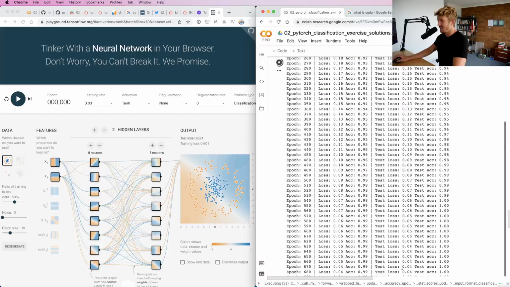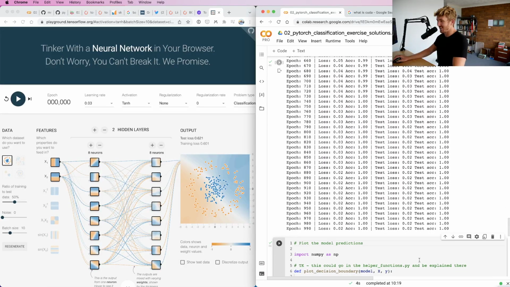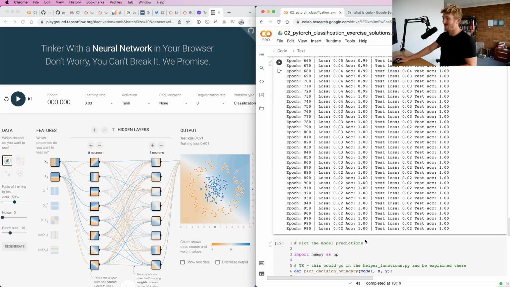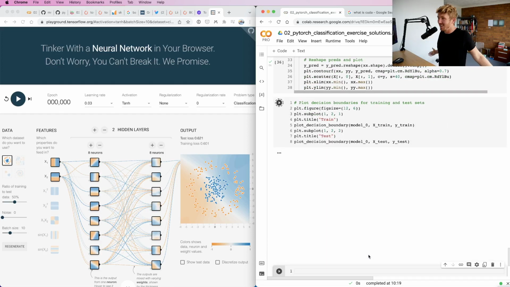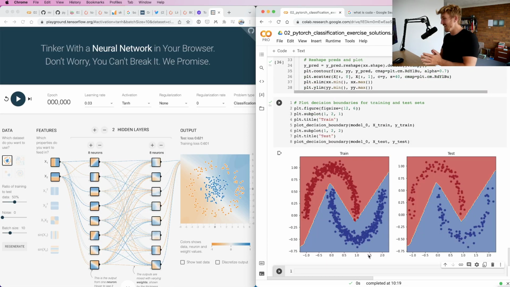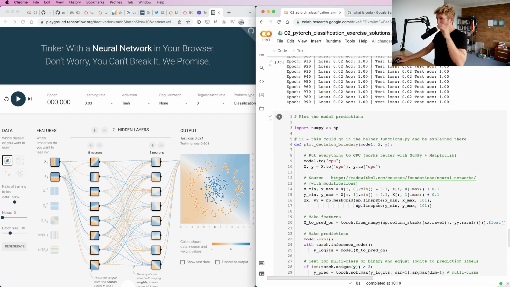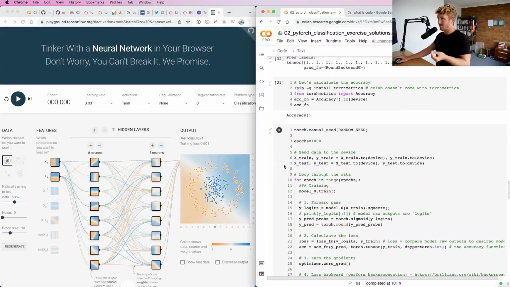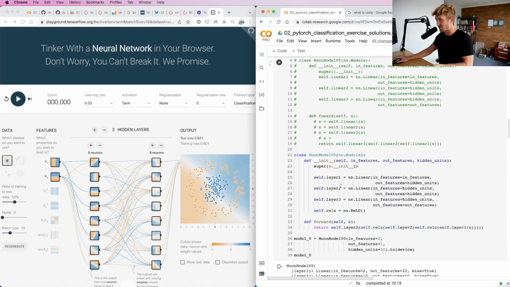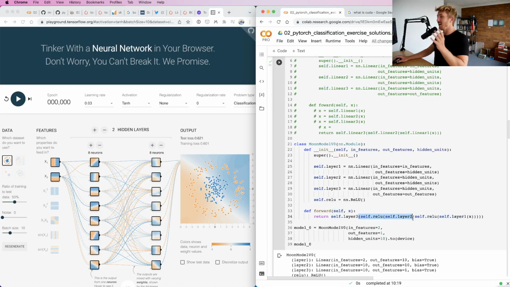Oh my goodness. Look at that. Now we have a test accuracy of 1.0 and a training accuracy of 1.0. So what happens if we plot our predictions again? Hey, beautiful. Look at that. So we introduced the power of nonlinearity and we upgraded our model's potential to learn. We went from drawing just a straight line, and we added just one function to our model, the ReLU function, the nonlinear activation. We put that in here, and then our model went from only being able to draw straight lines to being able to draw non-straight lines as well.